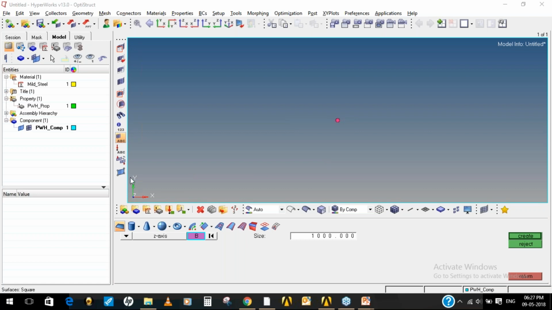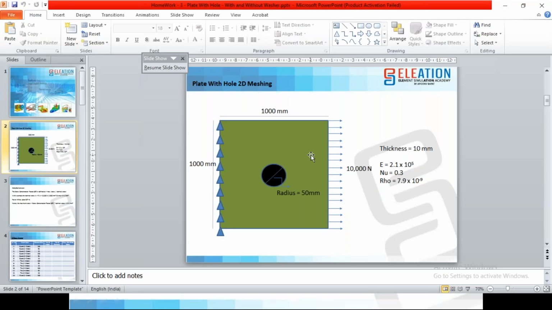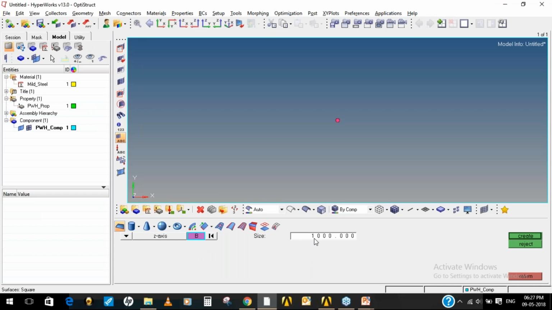So the perpendicular axis to XY plane is Z axis. So I'll select Z axis over here and give the size as 1000, since we can see in the problem statement that the dimension for my plate is 1000 mm by 1000 mm. So it is a square plate. So I'll give the size as 1000 and say create.